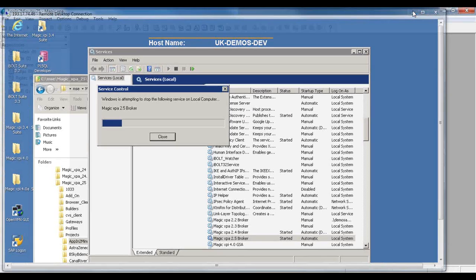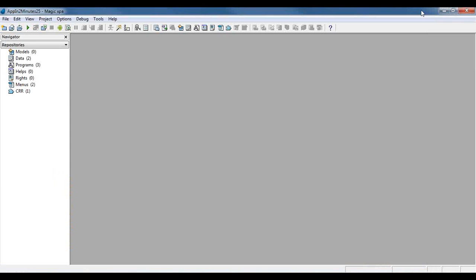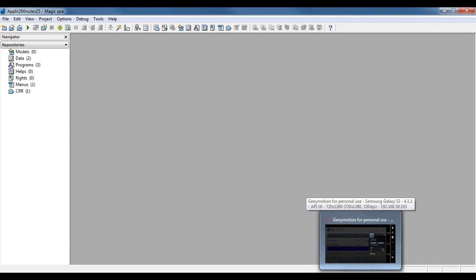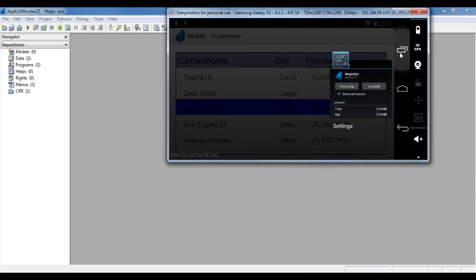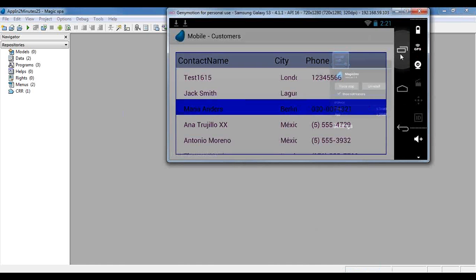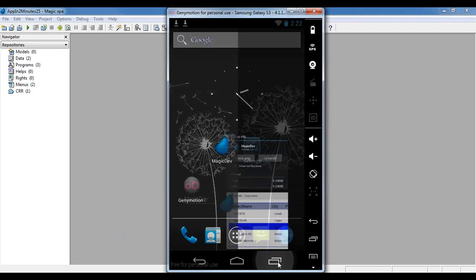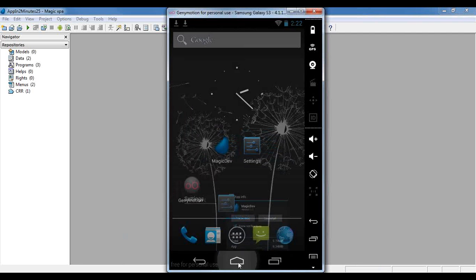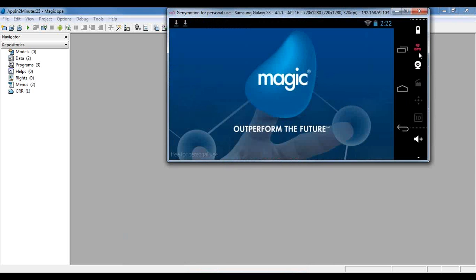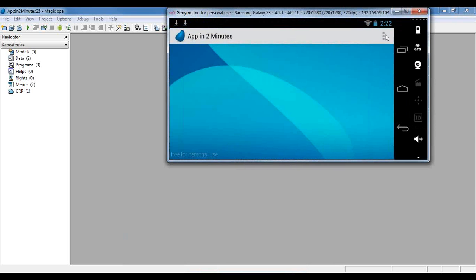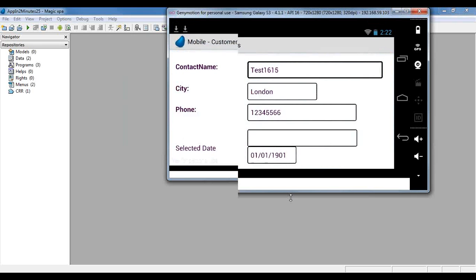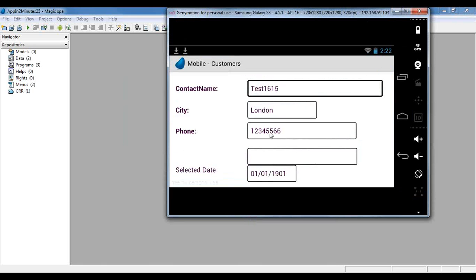So just reload this. As I reloaded this on the server, the users now, every time they access the application, they will see the new version. So let's start with the Android one. It's still live. Yes. Just reload it so I can see the new version. And now if I go to my mobile customers, I'm accessing the new version of the application.